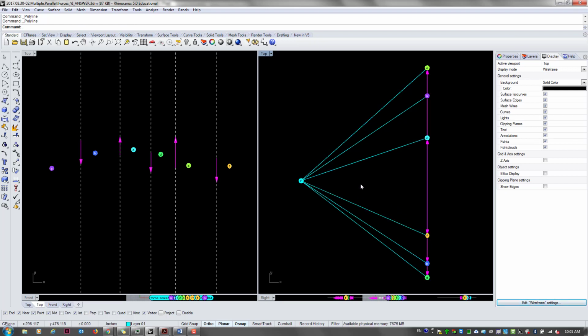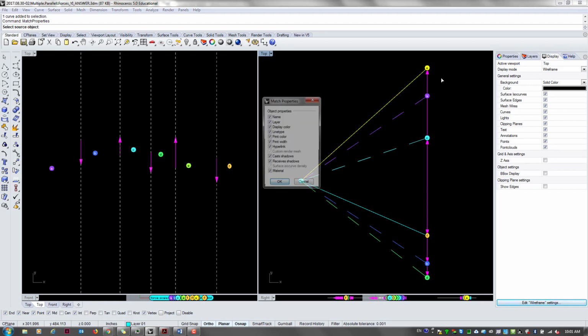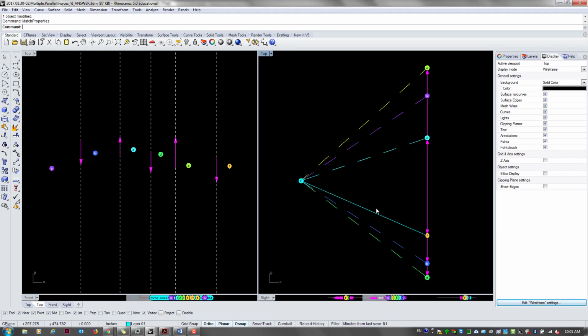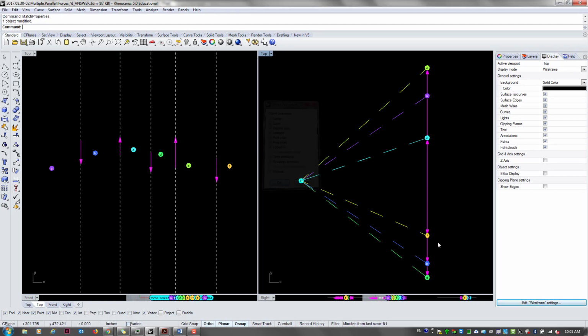And the colors should match, so I'm gonna match the color to A, which is purple, B, which is blue, C, which is cyan, D, which is green, E, which is lighter green, and F is this orangish color.